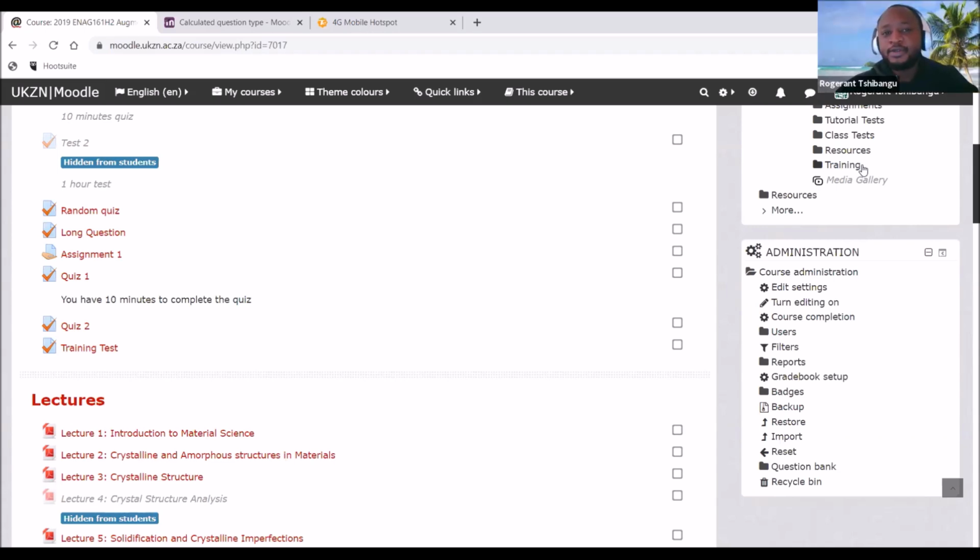Okay, let me try to first see if I understand your question. So you mean they submit online, but you maybe download, print them out, and then grade them, and then you can do that. You can download them. It's up to you. If you want them to be online, or you can print them out, grade them, and then save your marks, maybe, I don't know, on an Excel sheet, and then upload on SMS. That is up to you. Okay, thank you.